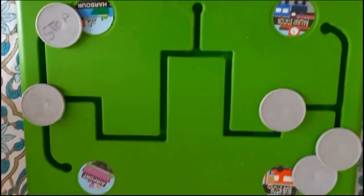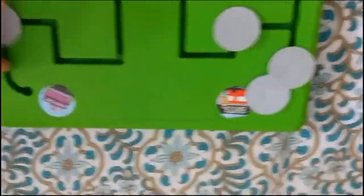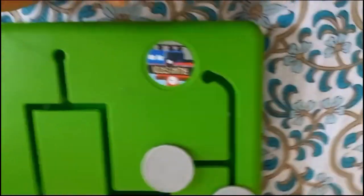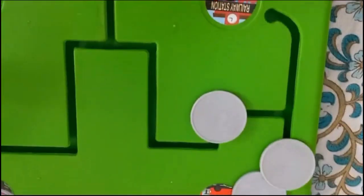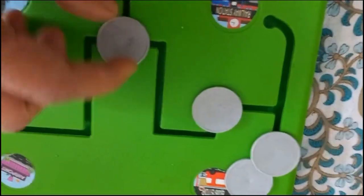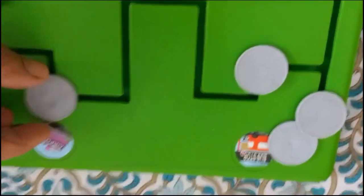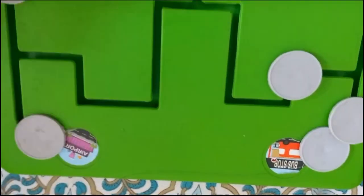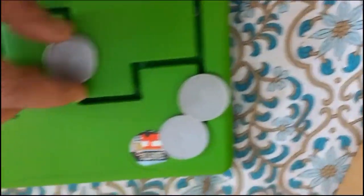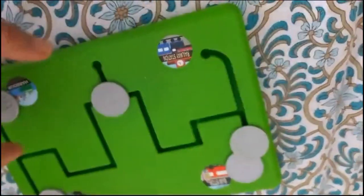This board came in a Flinto activity box where the bus stop is written, then airport, harbour, and railway station. There were signs also so the child can match — like the airplane goes to the airport and so on. There were stickers or something for matching. Again, it's about hand-eye coordination — the child can use both hands — so this is a nice activity.